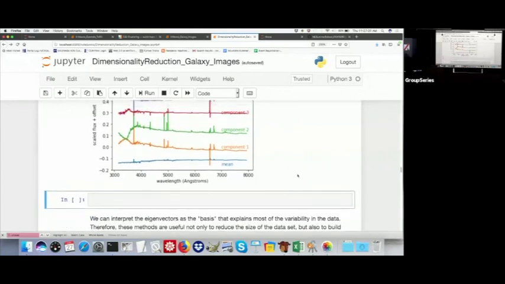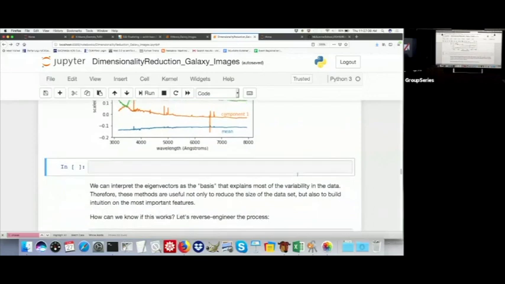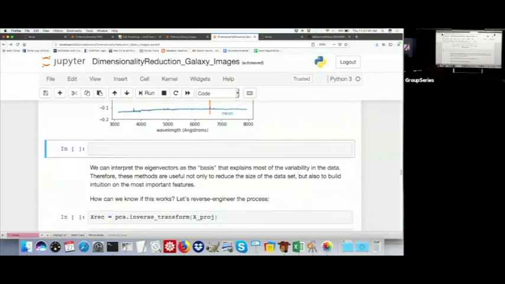And so this is how you do PCA. It's quite important. It's quite simple, and we can interpret this eigenvector as the basis that explains most of the variability in the data. Now we've done that, but we haven't shown that this works, right? Okay, we projected down to like 50 components, but how can we check whether or not these projections are somewhat similar to the original? Because if they are not, if the representation that I obtain is not a faithful representation, then of course this is not particularly helpful.